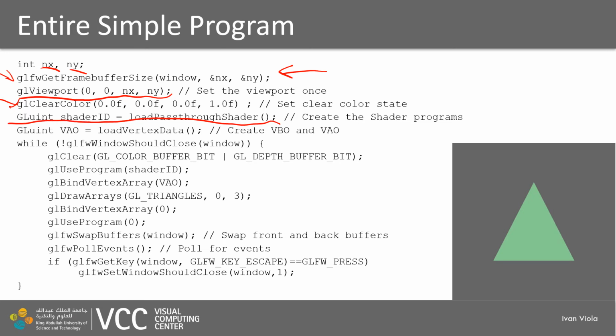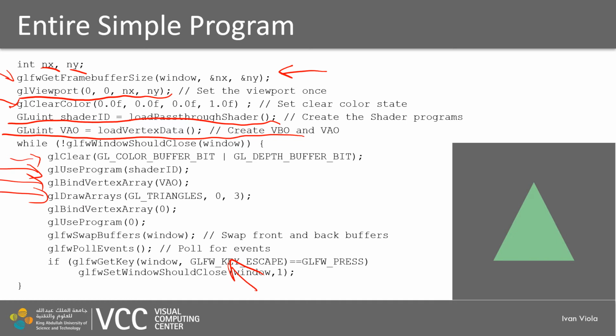Once that is done, we will be loading our data, which we first get into our vertex buffer objects and then into our vertex array objects. And then we have our endless loop until we hit the escape key here. There we are first clearing the buffer. Then we define which shader program we want to use, that is with the shader ID which we have generated previously. Then we are binding our vertex array, where the triangle is stored, and then we are performing the drawing.